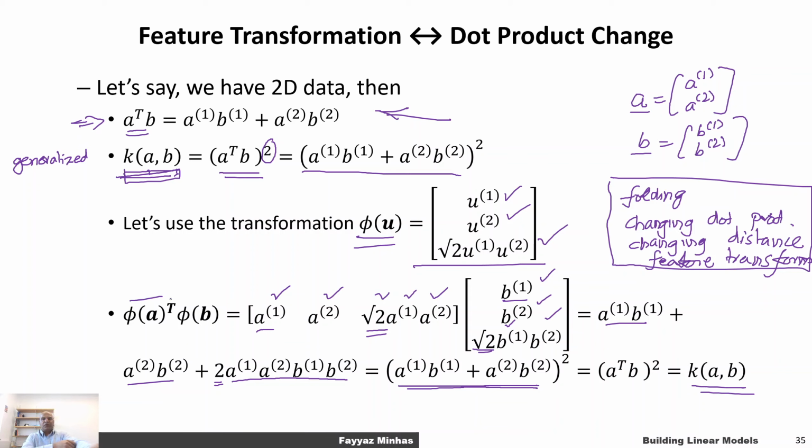So I hope you wrap your head around this, and there are different ways of explaining the same thing. If you go and read a book about it, some people start with the definition of the dot product, and then they talk about how that relates to transformations. But don't be confused. All we are doing is changing the definition of distance or folding a piece of paper. This is how the fold we've just done can be expressed mathematically. It can be expressed in terms of changing the definition of the dot product, changing the distance, or doing a feature transformation. Thank you.